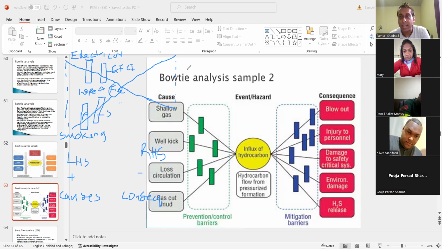Okay, so on the right-hand side, now you all know I'm overdoing it, right? Because remember, you're not really getting to draw a bow tie. But the way I teach is that you could actually go and do a bow tie. Or when you reach level 6 and we're teaching bow tie, you'll know that already, right? So on the right-hand side, what if we have a fire? It's the consequences. On the left-hand side was, what were the causes of the fire? Are we trying to stop it? So it's proactive, it's positive.